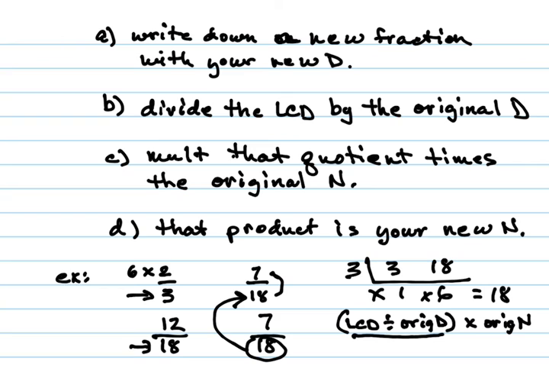LCD divided by the original denominator, and take that product, put it in brackets. Why? It means do it when? First, and then multiply whatever's left times your numerator. Now, normally what would happen is you would say, okay, we've got to change that into something at 18. What would you multiply 3 by to get an 18? And so 6 times 2 is 12. It's the same process, but if you learn it as divide then multiply, you can use it with bigger numbers and you won't have to do so much in your head. Okay? All right.